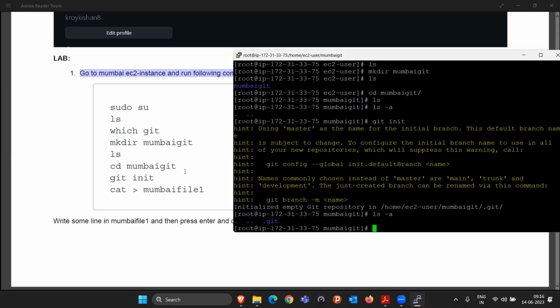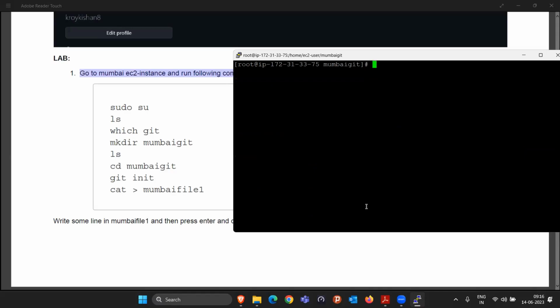Any confusion up to here? The git init command. Once we have done git init, it will now be treated as a git repo, a local repo. Now the next thing: currently we are present at which location? The working space. Remember, there were three stages: working space, staging area, and commit area. And I told you the working space is the place where we can write the code.